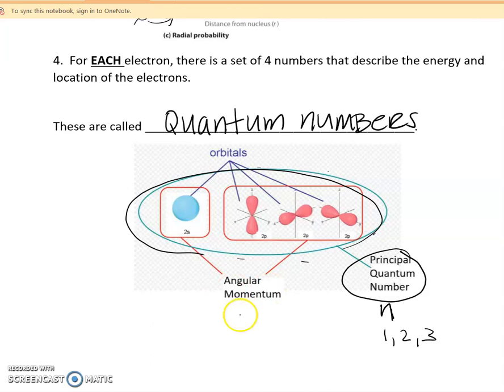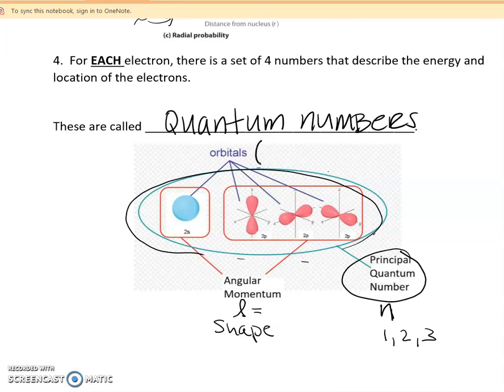Well, it doesn't house angular momentum, but here I want to talk about the angular momentum first. That's represented by our L. We saw that in the last module. And this represents the shape. And the shape of what? Our orbitals. So the L will represent our shape. Here we have our S, which is the spherical, and then the P. We haven't talked too much about the P's yet, but I know you've seen them, and these are our dumbbells. We'll talk about them in a little bit. And then within our shells, we have the sub-levels, but then we have our orbitals.